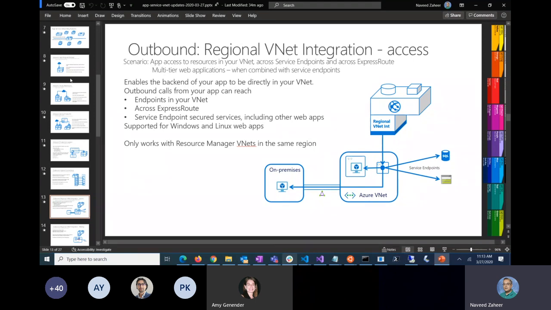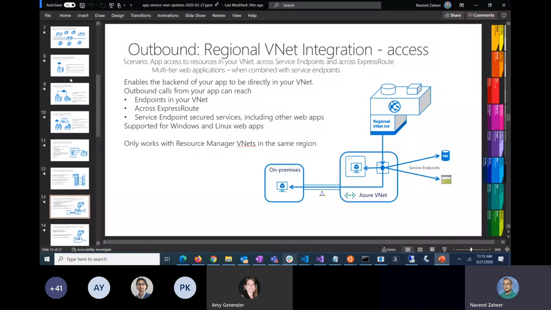There are a few limitations. First of all, the VNet has to be in the same region as the app itself. The second thing, the entire subnet is taken by the app service. So no matter how many addresses are there, you cannot deploy anything else in that subnet.